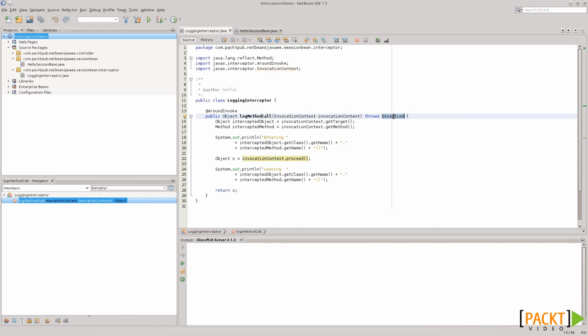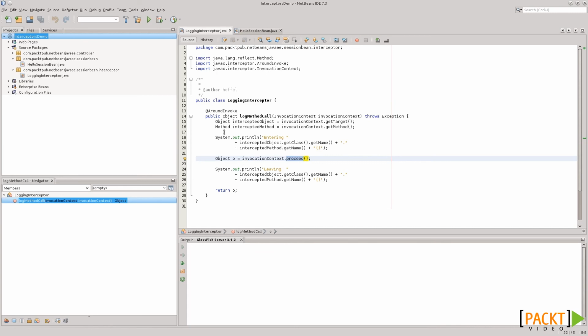Okay, as for the method body, jump ahead a little bit. This call we see down here, invocationContext.proceed, this is when the client method, the method that's being intercepted, will be invoked. So whatever code we want before this method is executed, we need to place before this call.